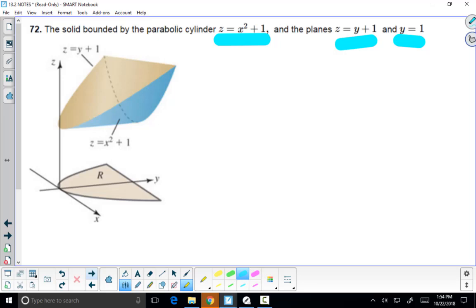Okay, how about back to front? Yes, because we've got this parabolic trough. So the back side of the parabolic trough is always the back surface, and the front side of the parabolic trough is always the front side.